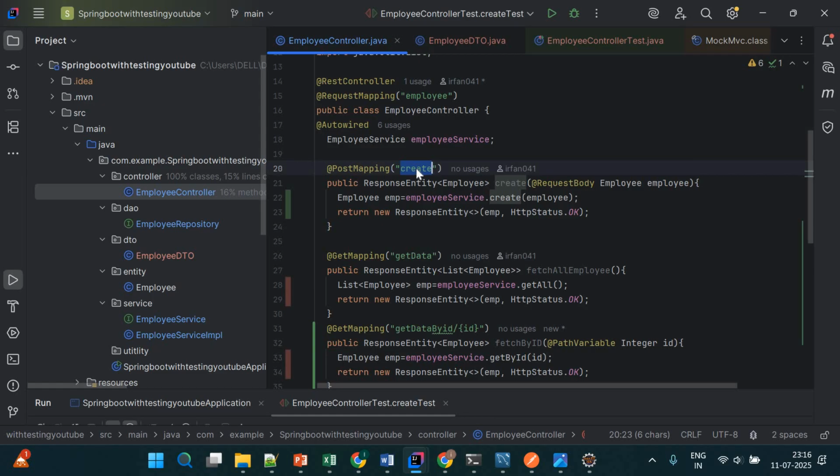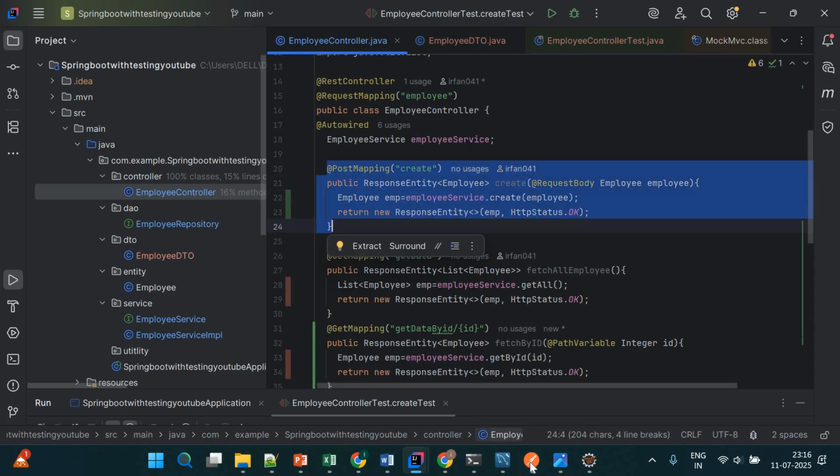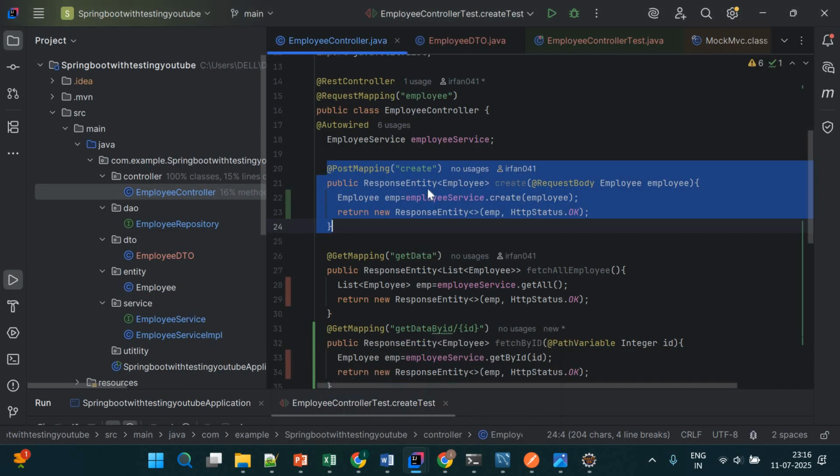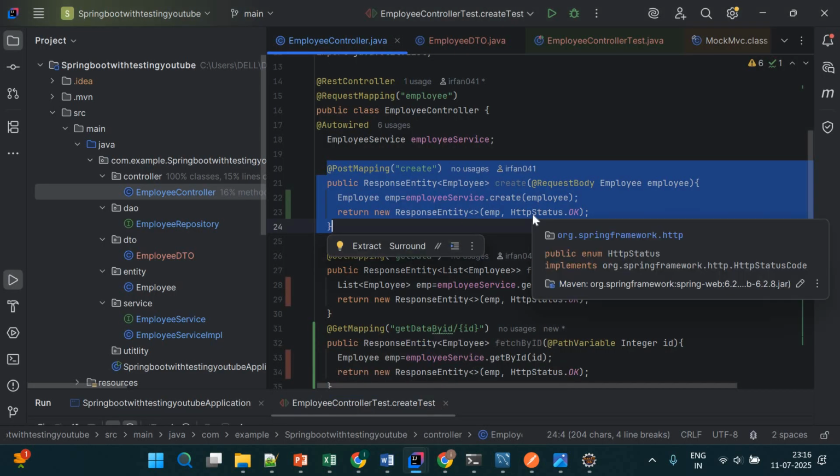So you have to think about why we write the test cases. For example, if you want to test the functionality of this method, what will we do? We will go to Postman, write some endpoint, and hit the send button. Then this data will go to the controller, and this controller will respond accordingly.